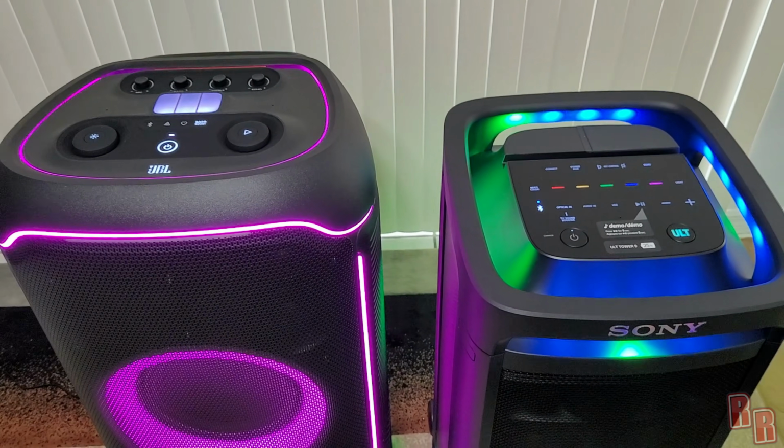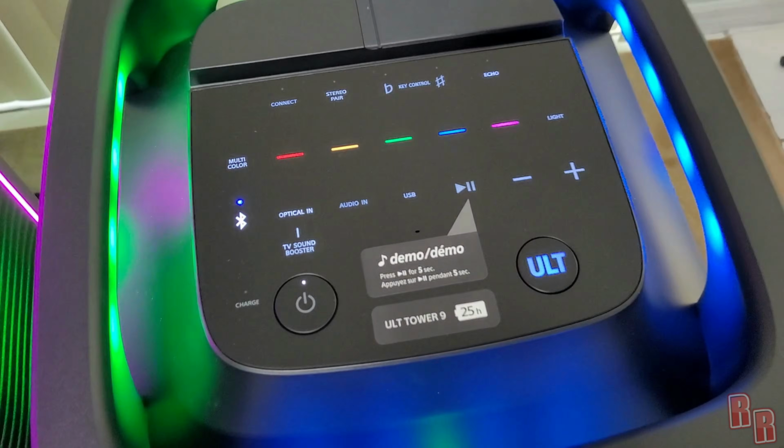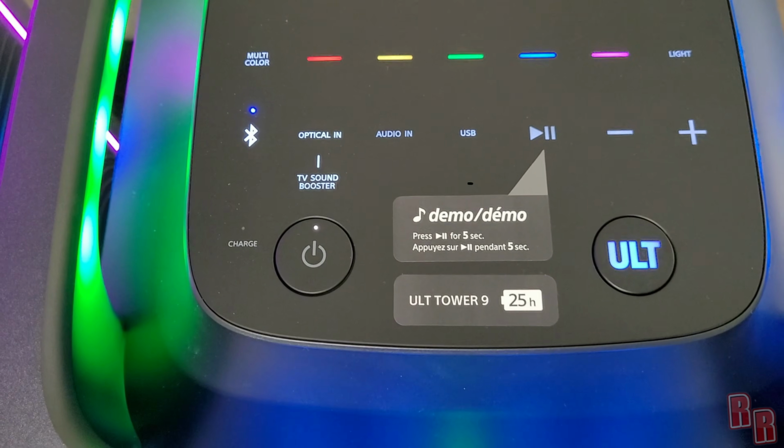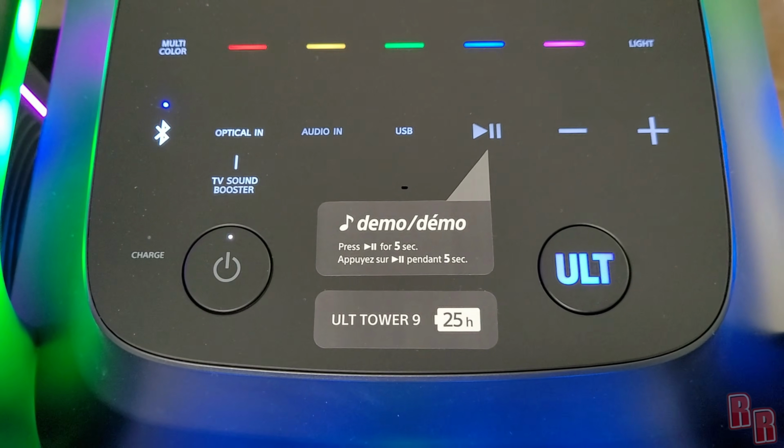Finally, onto the top panel of the speakers, starting with the Sony. See, on the Sony, everything has lighting on it, which is really nice, but there are no physical buttons or knobs besides just the power button and the ULT button.